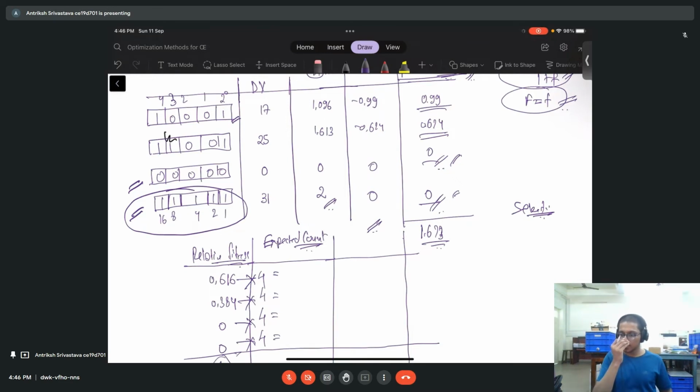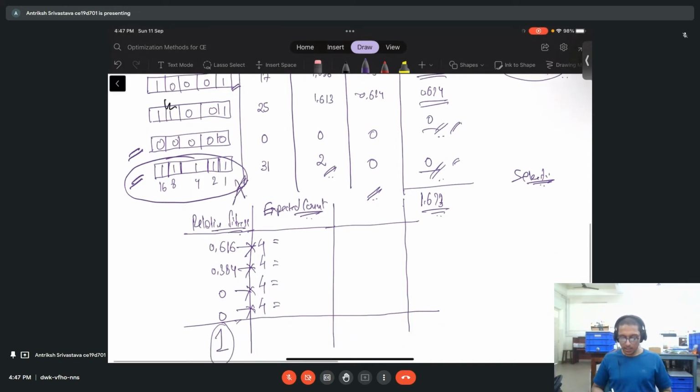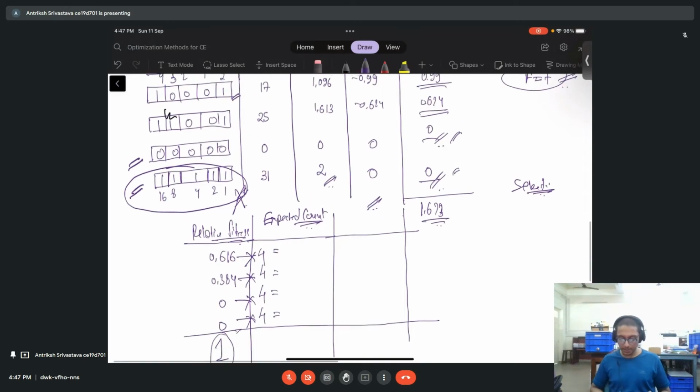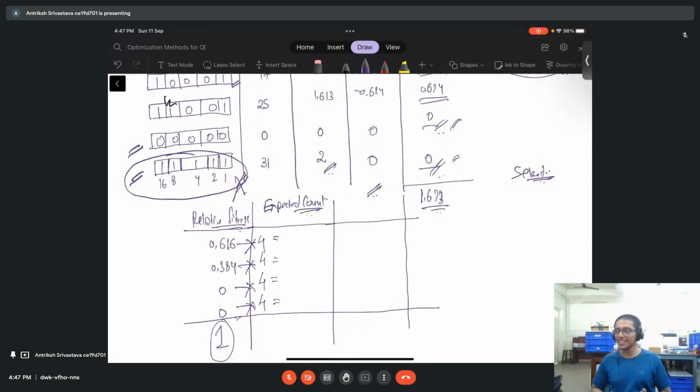There are various techniques to decide how many copies or which solution will be selected. This is one of the ways that I am showing. Then again, there are various optimized techniques to do the selection. But this is the most basic way you can decide whether a solution will be selected or rejected. By this method, it is going to be biased towards solution number 1. So if we have a bias, we will see what we can do about that.